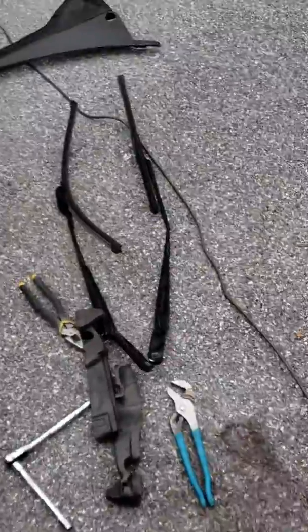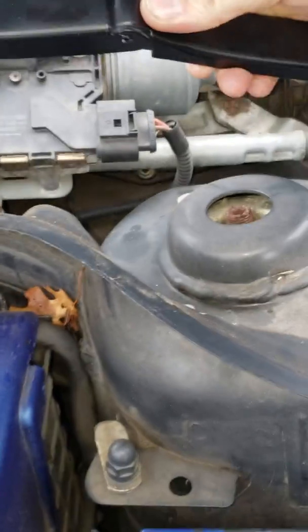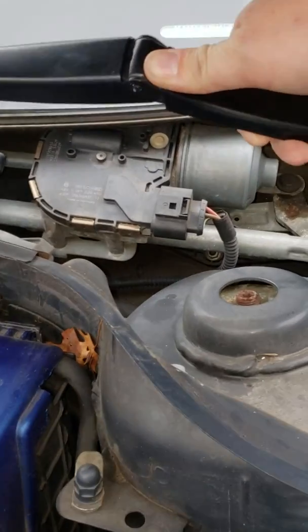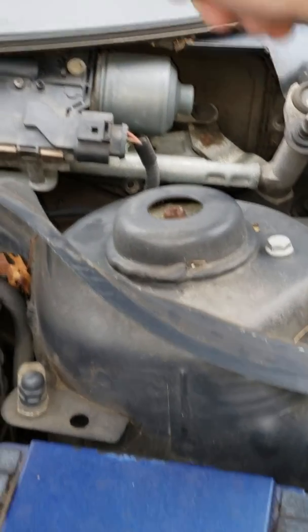But yeah, to get back in here, you have to remove all of these pieces. You have the motors for your wiper blades, and you have to remove the arms, which in itself are a pain. But the best way I found to do it is you have this right here. It sits in here. Press down with your thumb on this part right here because it's spring loaded, and pull back with the back of your hand with your pinky fingers, and kind of get a grip like that. It should just take a little bit of prying and it pops right off. And you do that for both of them, and then you have these little foam bits sitting in the corners. You can just pull them out. It's super easy.